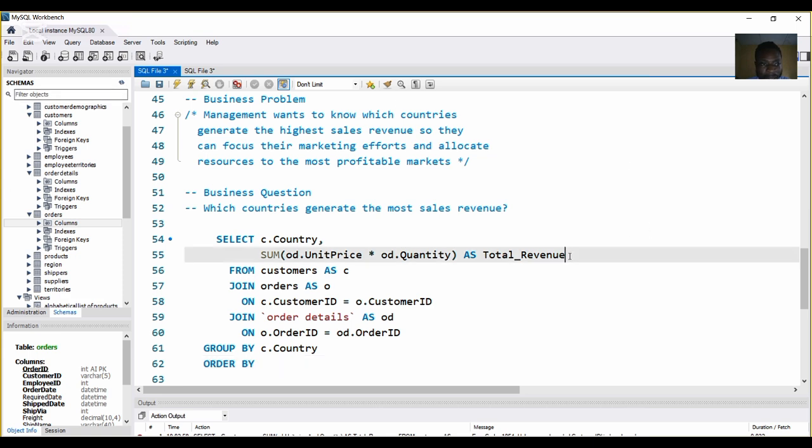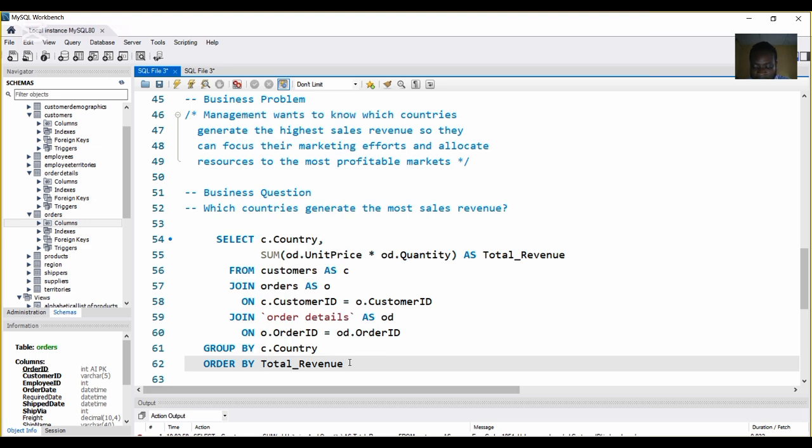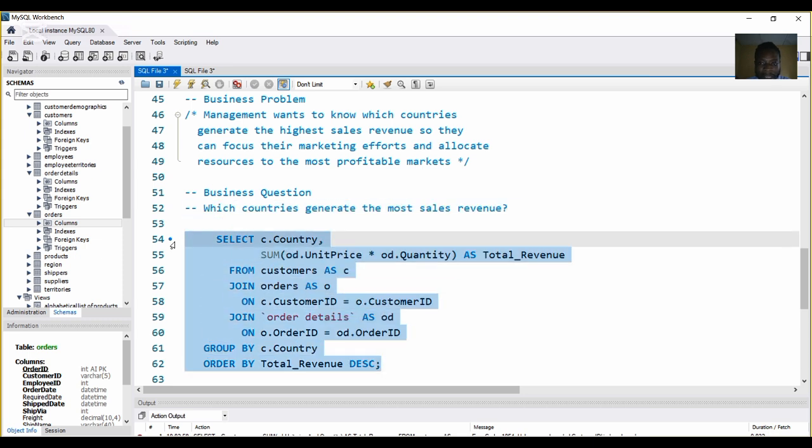We're going to write the total revenue from the highest value to the lowest to know the countries that give the highest revenue. You write it here, total revenue, in descending order, right? In descending order, you put your semicolon and you highlight it like this and run.